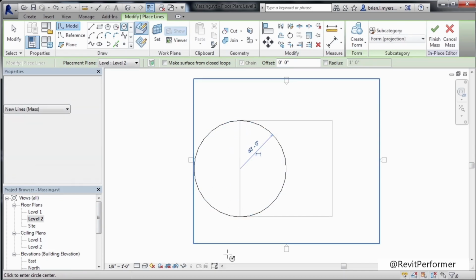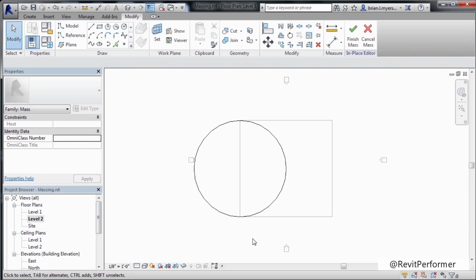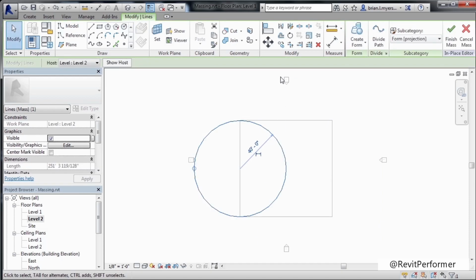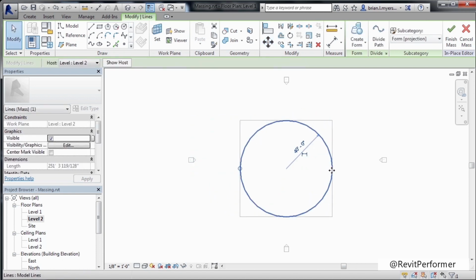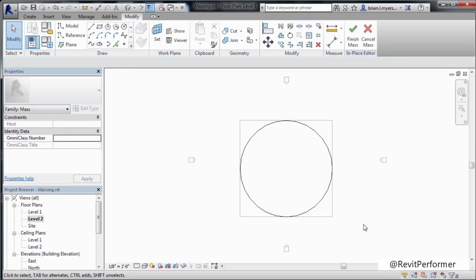And what I'd like to do now is hit the escape key a couple times on the keyboard to get out of our drawing function. Select on the circle, and now move that circle to a new location. Click on the quadrant point of the circle, come straight over, and then when it hits this line, click. So this will be the top of our building.